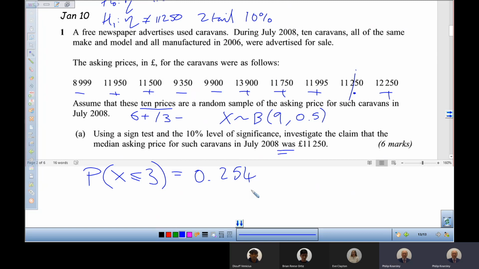Yeah? Let's just count up the marks that we've achieved so far in this question. First mark, hypotheses, check. Sign test, check. Model, check. P-value, check. We've got 4 out of 6. To get the 5th, we've got to make the right conclusion, which is clearly accept H0, because that p-value is too big. P-value bigger, opposite, test stat bigger, reject. Test stat bigger, reject. P-value bigger, accept. Yeah? But to get that 5th mark, I've got to say it's greater than what?